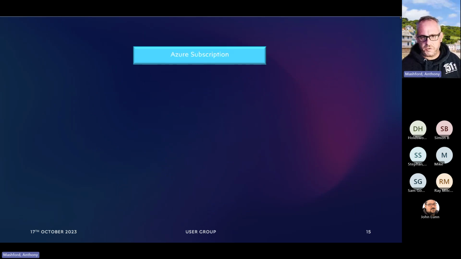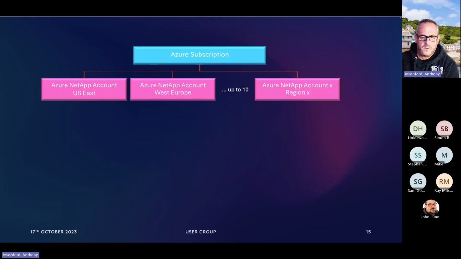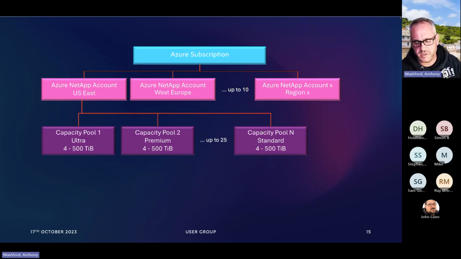So how it's actually delivered within Azure. Hopefully you are familiar with Azure and its constructs, so you have an Azure subscription. Within the Azure subscription, this is where you create your Azure NetApp Files accounts. Now, the Azure NetApp Files accounts are where you select the region that you want your data to reside, for instance, in this case, West Europe. Then within your Azure NetApp Files accounts is where you create your capacity pools. And these are important for 2 reasons. It's where you set the performance tier for the storage, but it's also where the billing starts. Currently, the smallest capacity pool size is 4 terabytes, up to 500 terabytes. There is a caveat with this that we do have in public preview 2 terabyte capacity pools. So you can deliver a 2 terabyte capacity pool, but you have to use the standard network features of volumes, and I'll explain that later on.